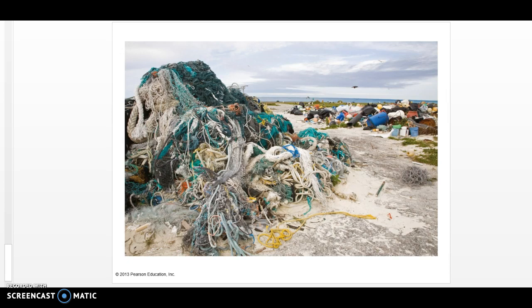In fact, I think there was just recently a dolphin that was found deceased, and they cut open its stomach and it had a ridiculous 200 plastic bags in its stomach. I mean, can you imagine? Plastic bag waste is a huge problem, and I think hopefully within our lifetime, plastic bag use will be phased out. A lot of states now are starting to ban plastic bag use, and we're going back to paper again. I know it's easier to carry stuff in plastic bags, but we don't need a plastic bag everywhere we go.